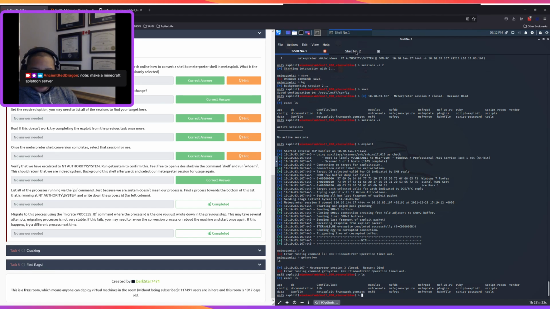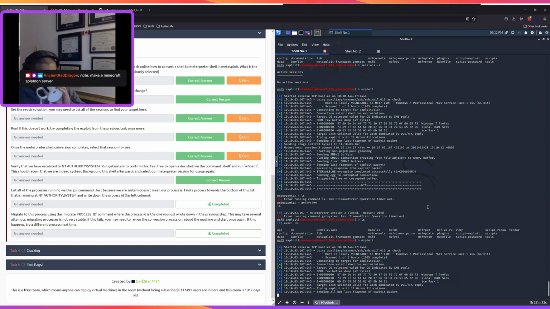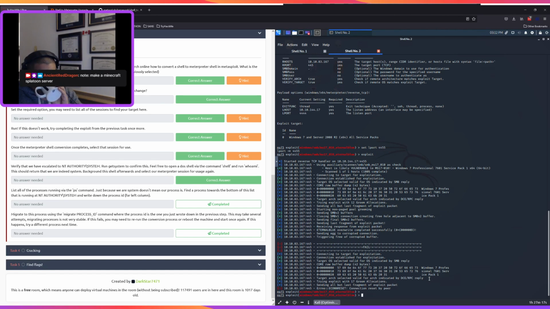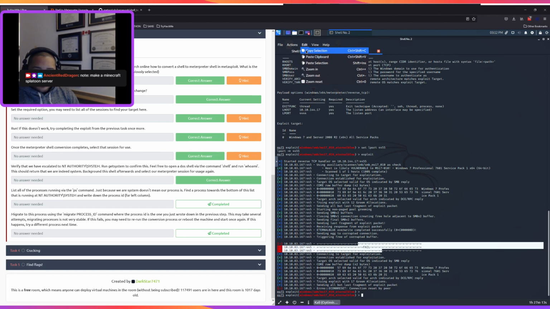Operation timed out, died. Just keep hammering away at the box, I guess. Connection reset by peer. Fail.